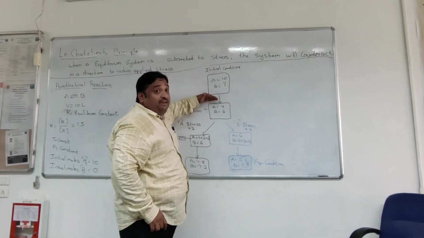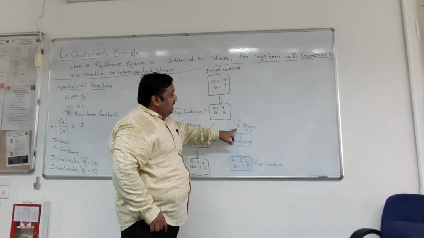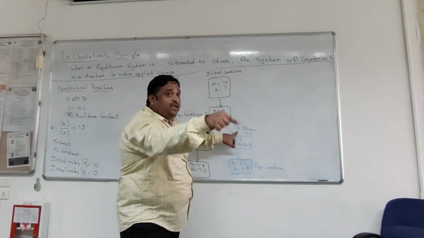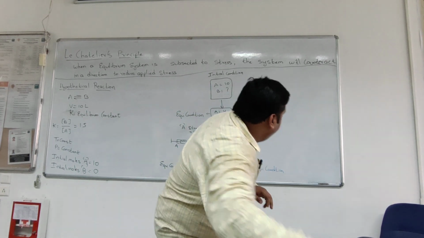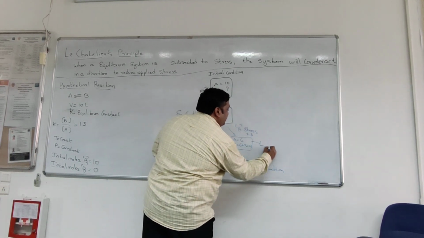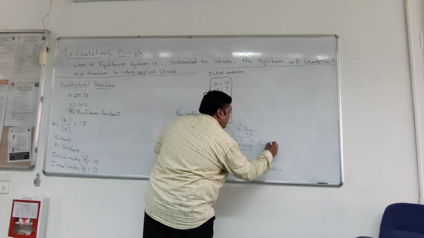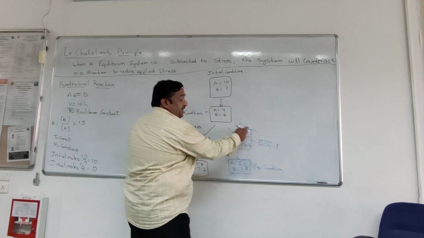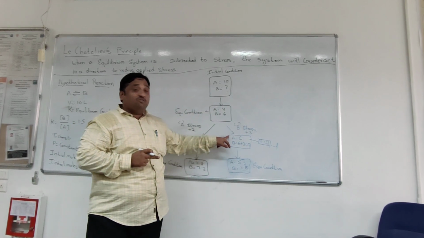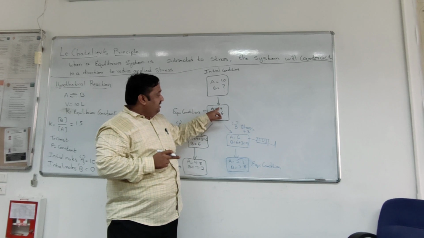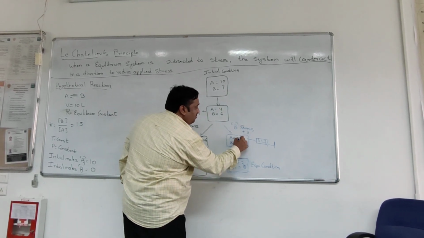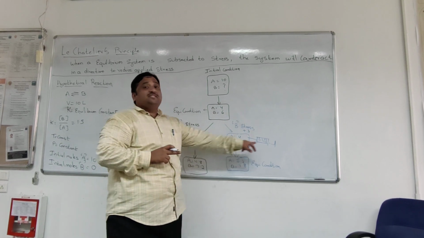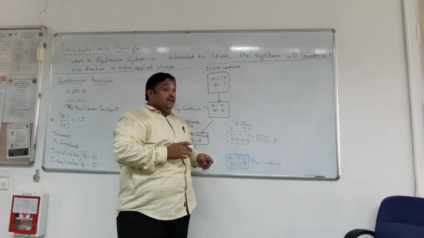Let us give another stress. The system which is at equilibrium at this point, I am giving stress in terms of B now. That means I have injected, with an injection, 3 moles of B. What happens now? The system consists of A, which is 4, as it is. B is 9 now. I have given more.